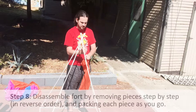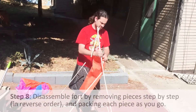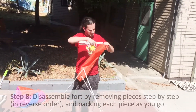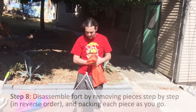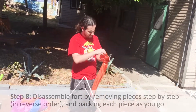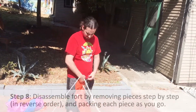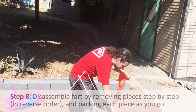First we're going to take off the top piece. Just hold the connector and pull the pole out, then put the piece in the bag. Stuff falls apart — it's fine, just have the kids stay in order. Next, keep all the connectors and take them off the top and put them in the bag.